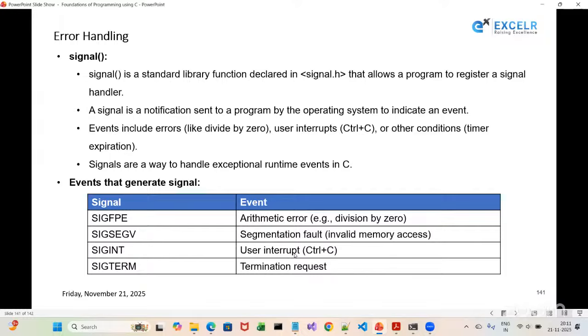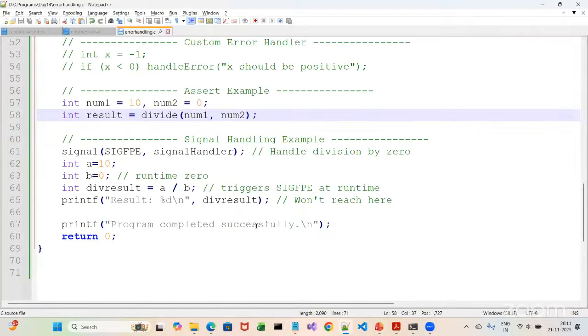These are some of the signals available, events which will generate the signal. We are considering the first one, which is division by 0. Here we first call the signal function by passing that event, and this is the event handler.